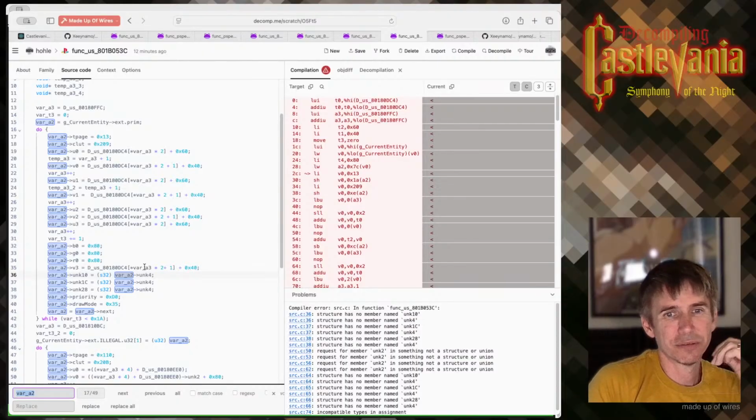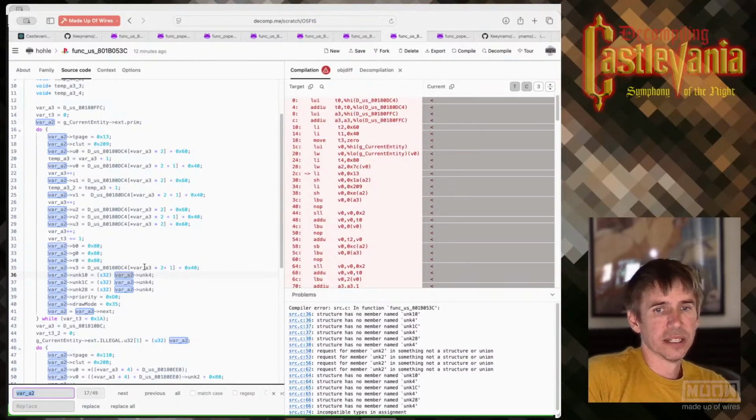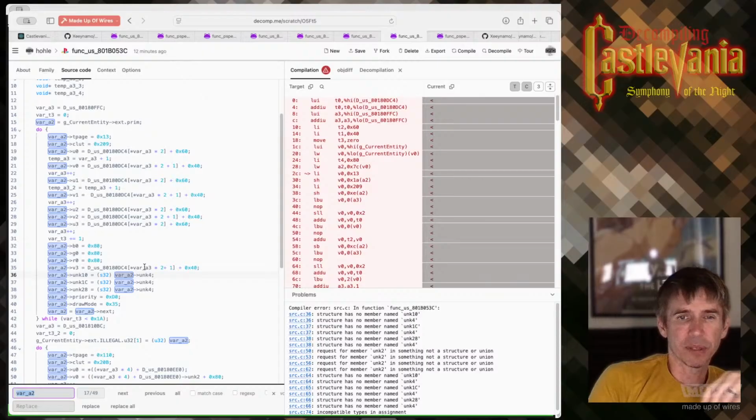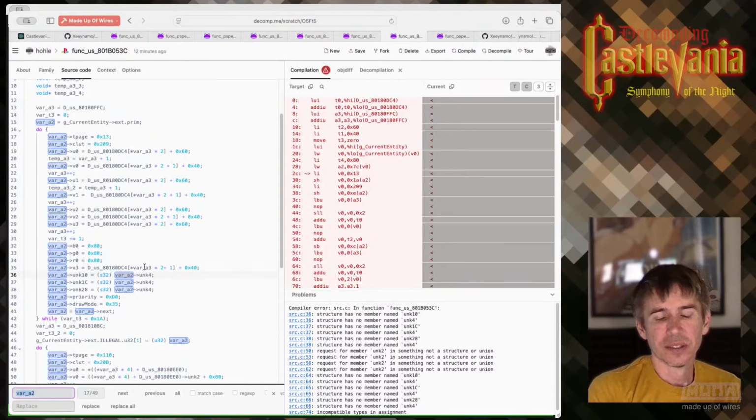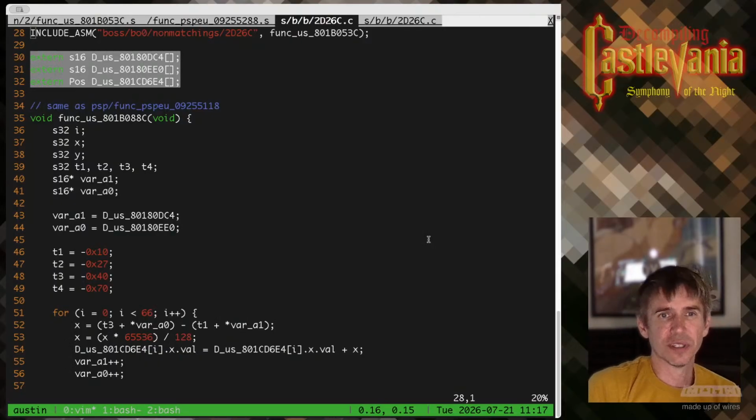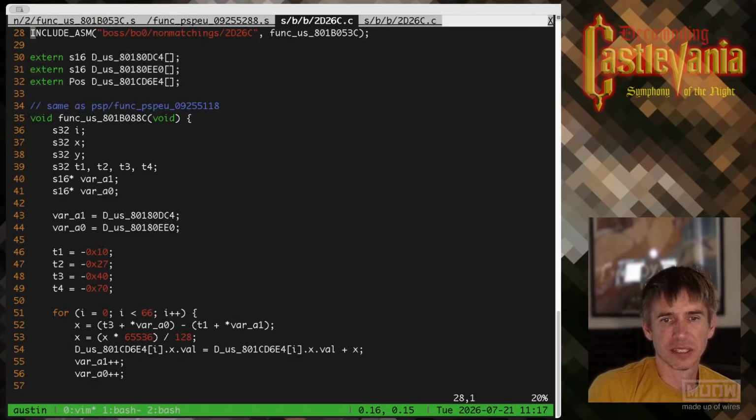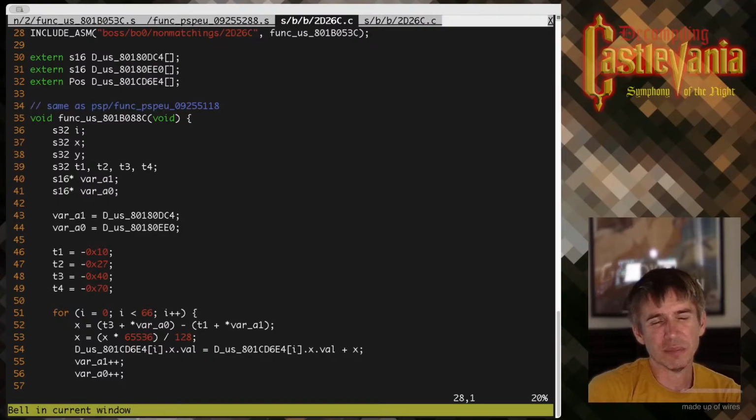Here we have, it looks like a big chunk of copying. I have to go see what these fields are. Sometimes this happens because the primitive struct is used in a bunch of different ways.